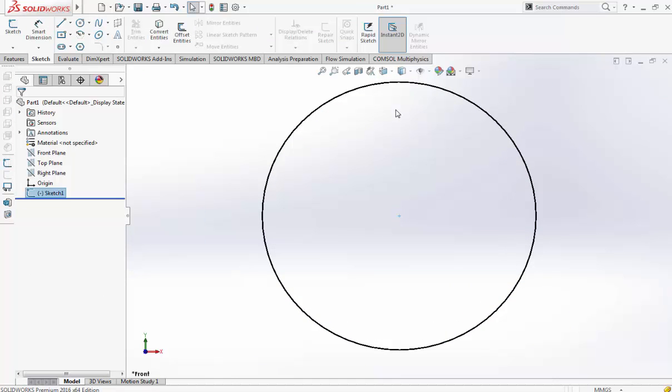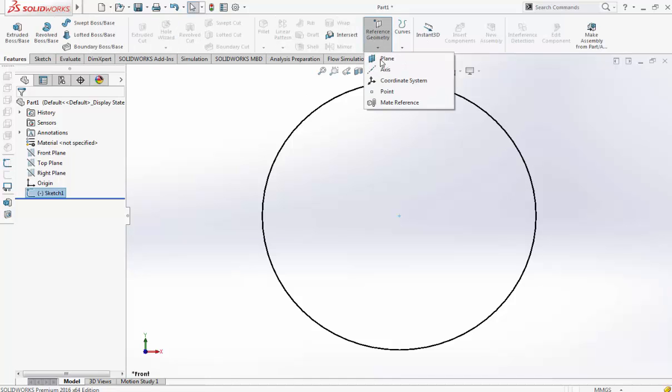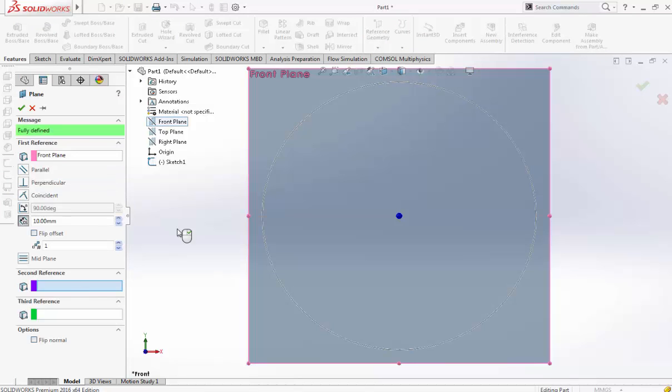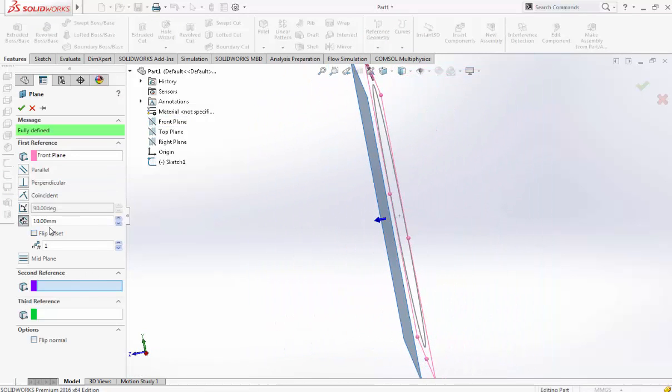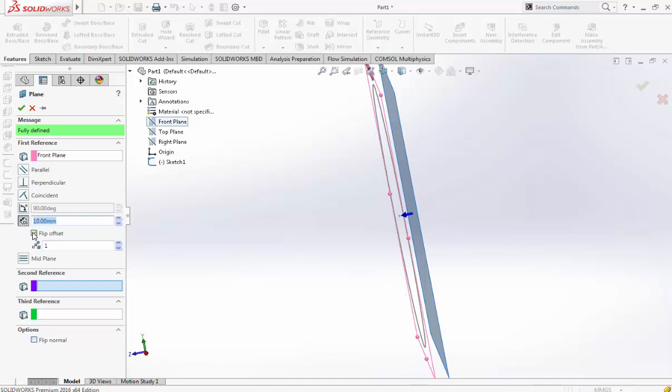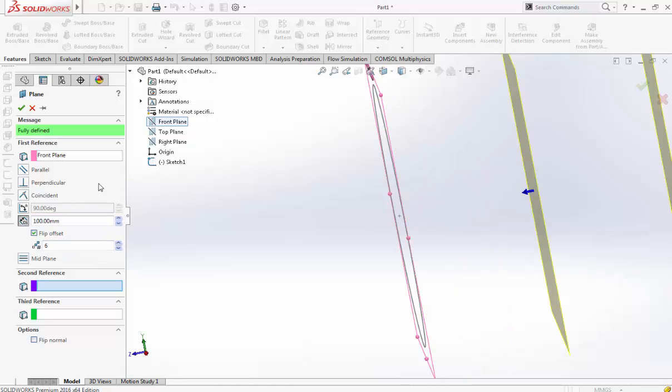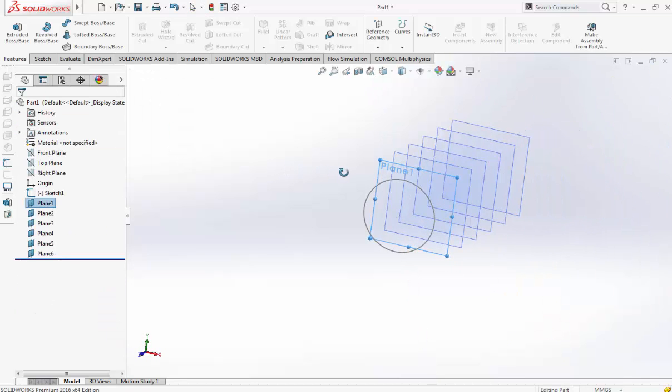Then you add a reference geometry, front plane, flip direction, 100, 2, 3, 4, 5, 6. Perfect.